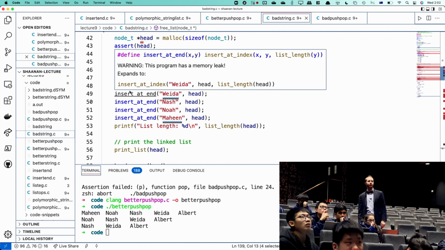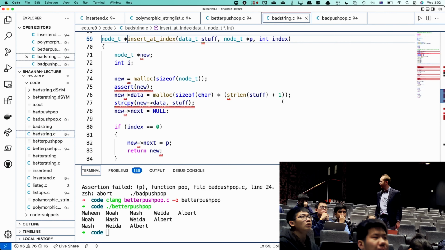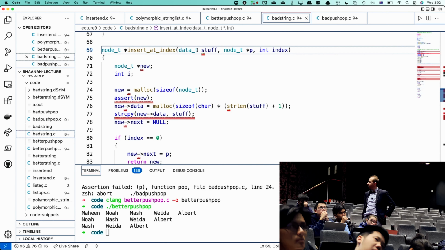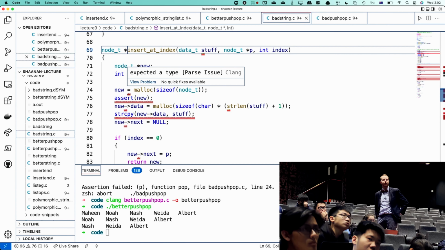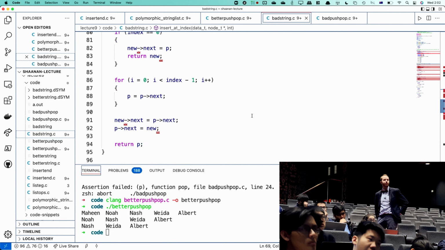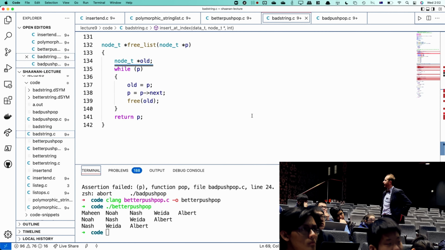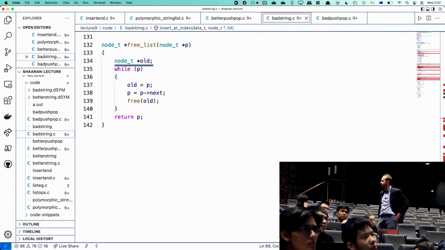Liam, can you scroll down to the insert at index function? Yeah. Okay, so you'll see that we are actually dynamically allocating memory for each of the data regions. My question's probably a little more closely related to how we're freeing things. So Liam, do you want to go down to the free list function at the bottom? Is every malloc matched with a free? So which of the mallocs in my code does this free here refer to?